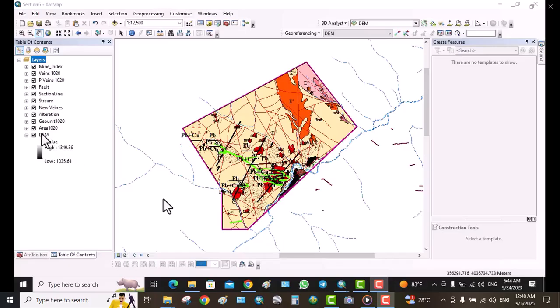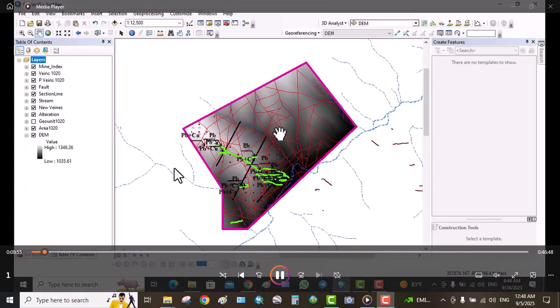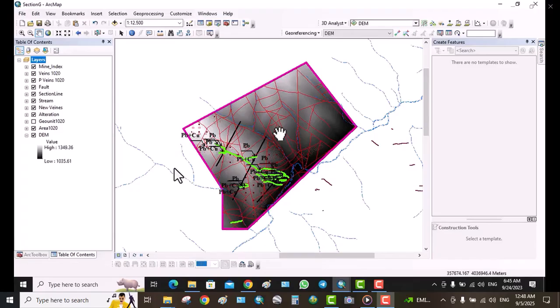You need a DEM map to make it. DEM, Digital Elevation Model. You can download these maps from the American Geology website. Or for smaller scales, use topographic maps prepared by surveyors, cutting it with the bounding card using the clip command.